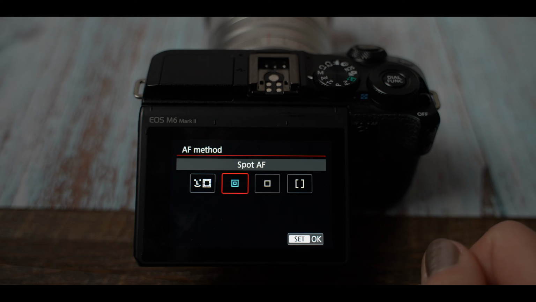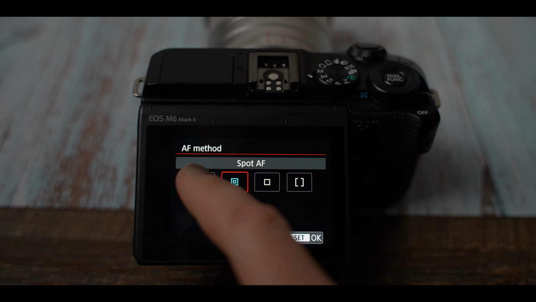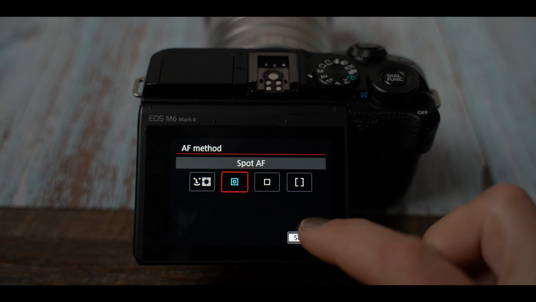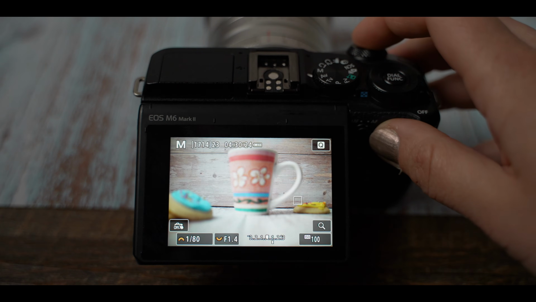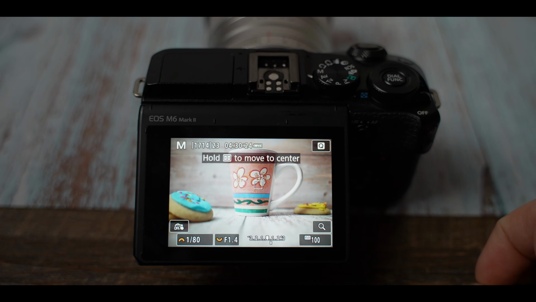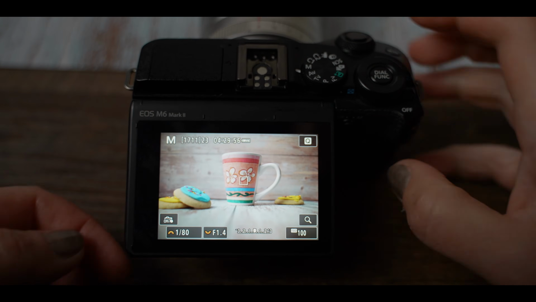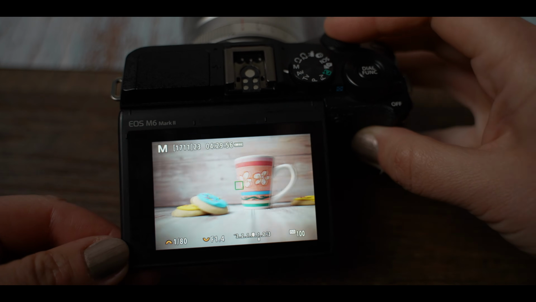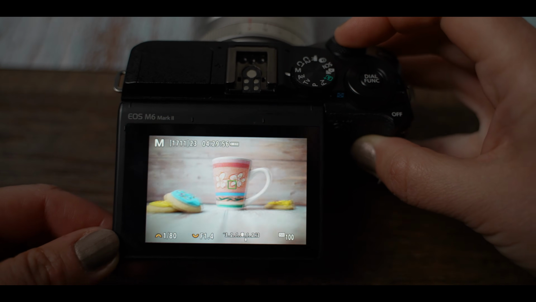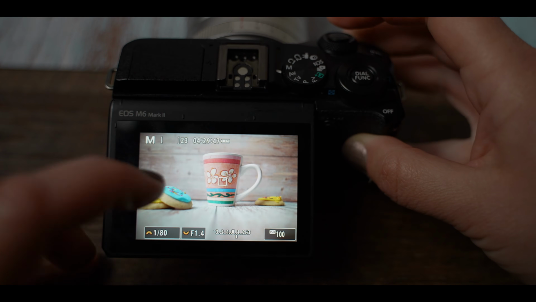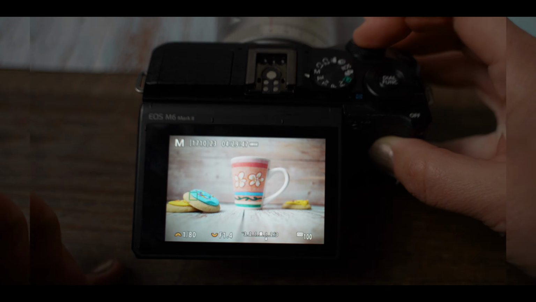There are two more focusing modes you need to get familiar with. One is AFS, spot autofocus, and the other one is AFC, continuous autofocus. Spot autofocus is used for still objects. When you use this, you will see a little square. Get that square on what you want sharp, half press and hold the shutter button, and then recompose the image. Once you are ready, finish the shot by completely pressing the button down.